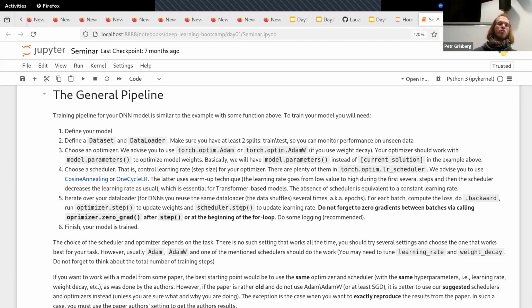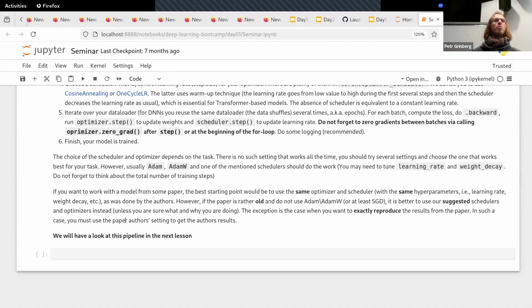And then you should not forget to zero your gradients to avoid this accumulation problem, so you call optimizer.zero_grad. Then you do the same thing for many iterations, and voila, you trained your model. Another thing is to evaluate the quality of your model, but we'll talk about this on Wednesday.